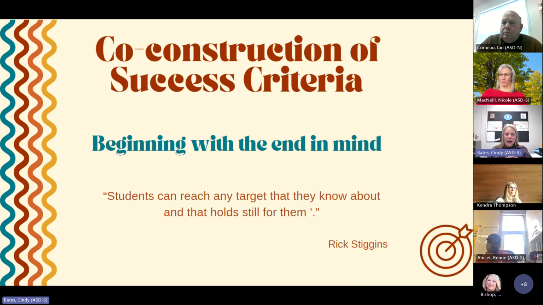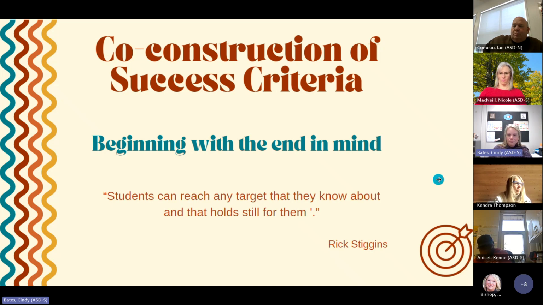And so instead of having pre-made decorations on the wall, because that's what a lot of students think of when they see these lovely posters and things that make a classroom look really great. But if a student wasn't involved in their creation, oftentimes that's how they see it. They see it as a decoration, and we want them to be part of it so that they're actually thinking about using it. You want to refer students to it often. Once you have your success criteria created, you want to have students hauling that out as soon as you start working in that area again.